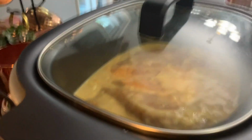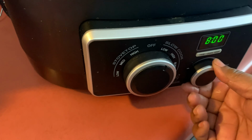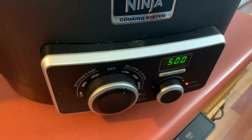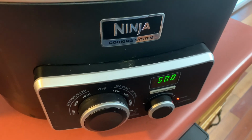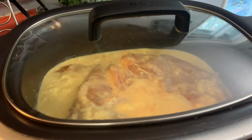So I'm going to turn the crock pot on low for, I'm gonna put 5 hours and let it start there. And she is beginning to cook. And I will be back when it is done and I add the sour cream to it.